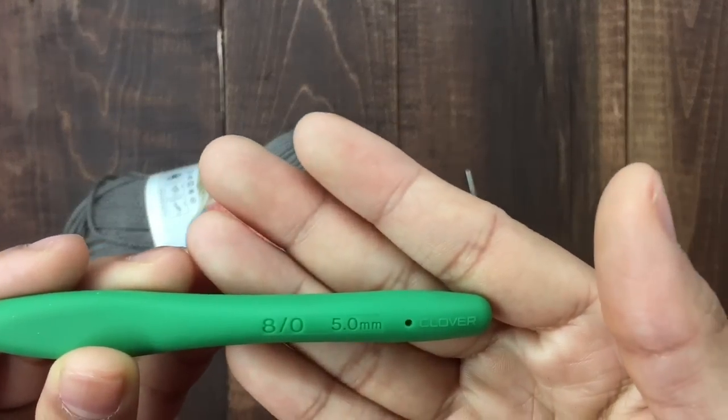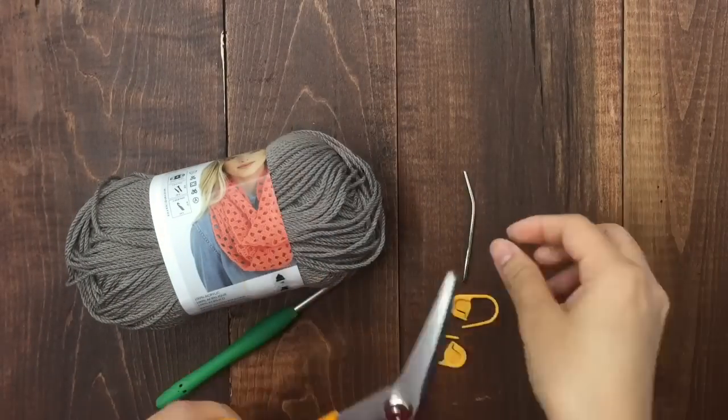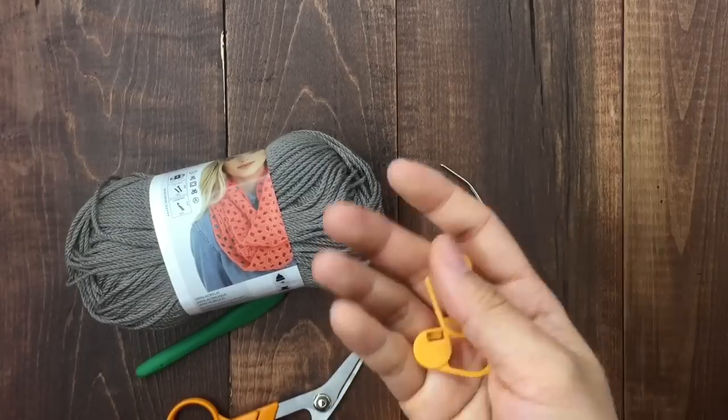And crochet hook, size 5 millimeters. Scissors, yarn needle, some stitch markers.